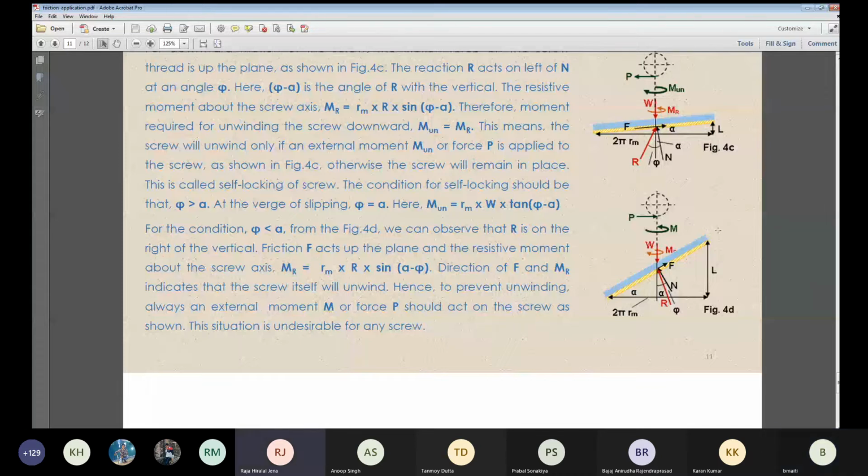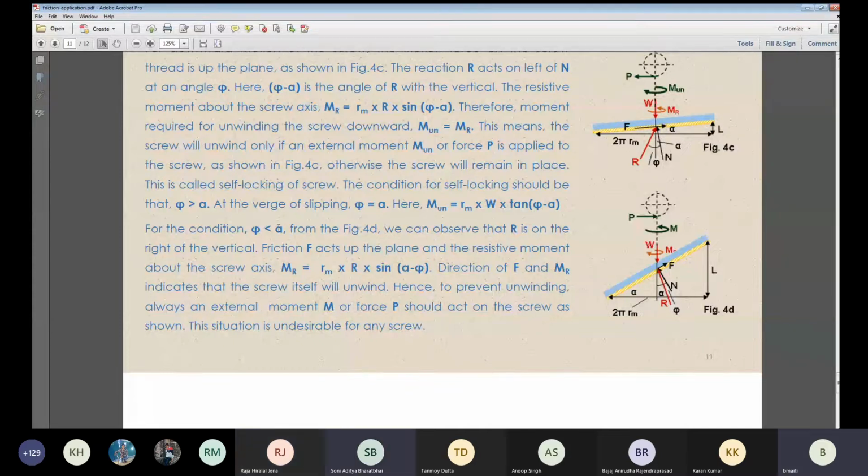I did not understand the direction of friction in figure 4D. Sir, can you please explain how you took the direction of friction in figure 4D? Just one second. I have not drawn the direction of friction force in figure D. I have tried to draw the resultant of the friction. Can you understand it? If it is N and it is F, just try to understand.